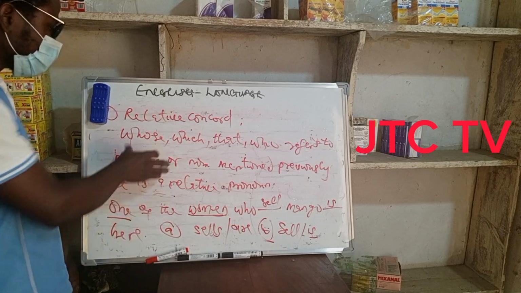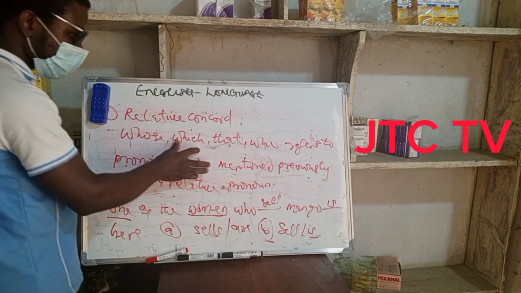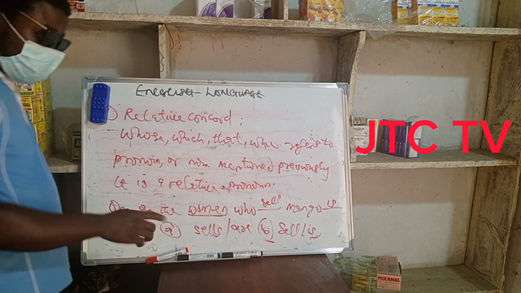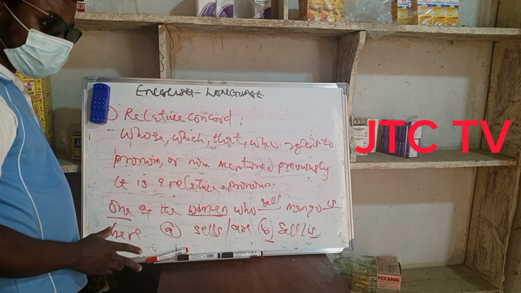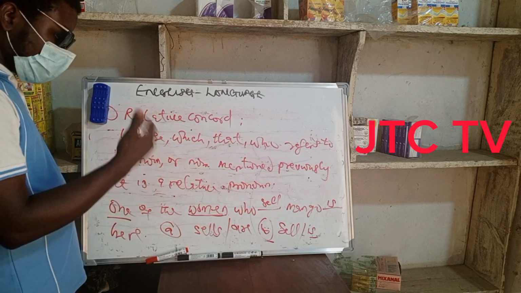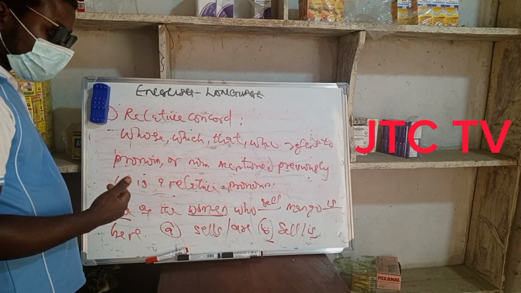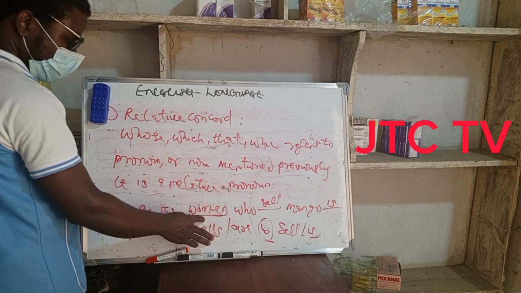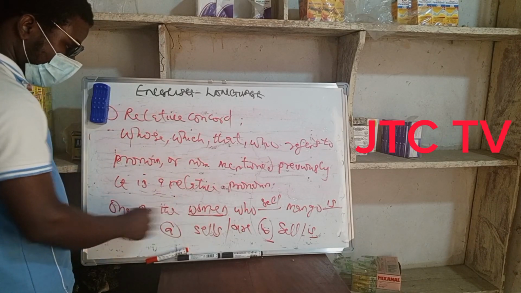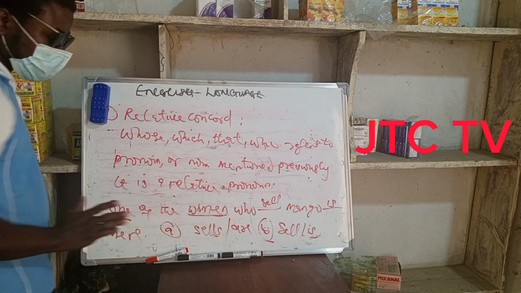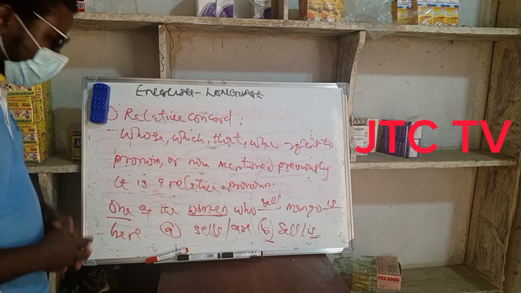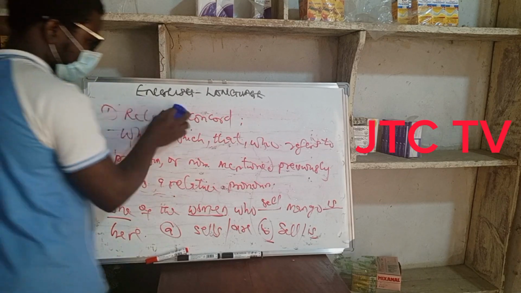So anywhere you see whose, which, that, who, it must not be only who, the same rule applies. When it is referring to a previously mentioned pronoun, like who is referring to these women, the women attracts a plural verb, while one attracts a singular verb. So that's all for this.